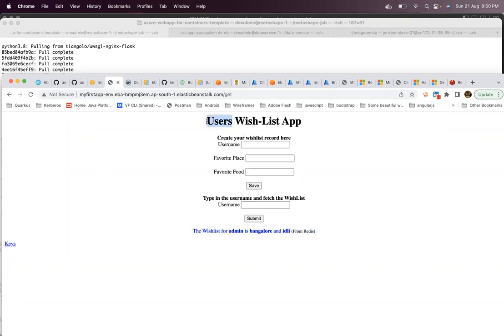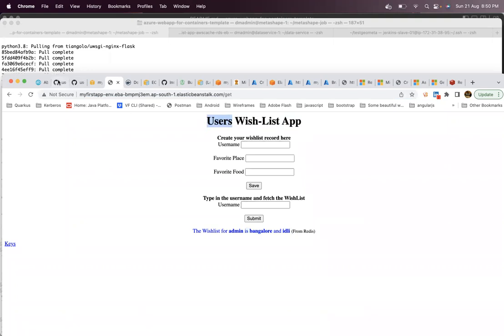This is what I did, right? I modified user to users. This is the only change I did. And it got reflected here in the application. So let me say I will name it like users. Not this, I will put my name. I'll say Anil's users wish list.